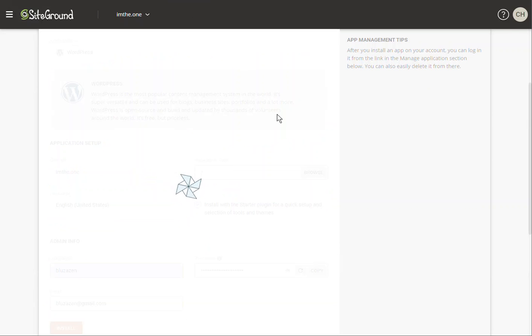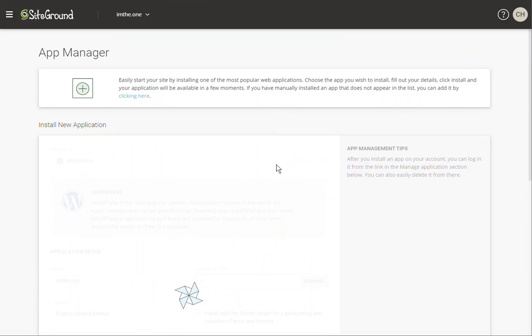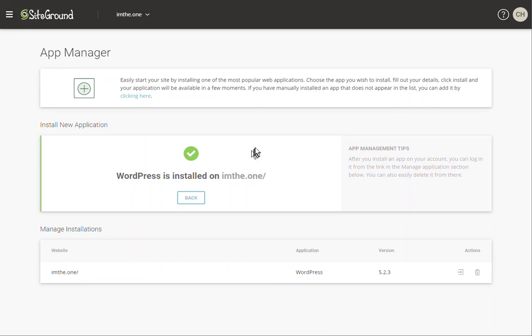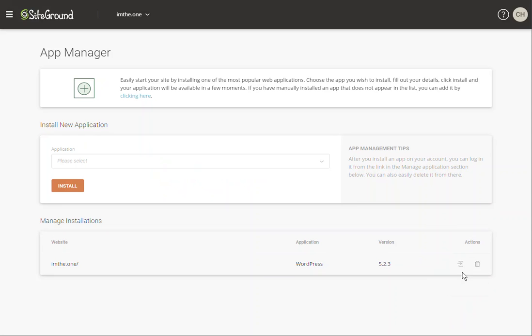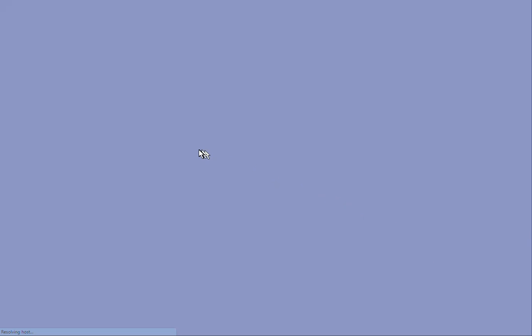Alright, so I'm installing WordPress. And WordPress is installed, version 5.2. I have some actions here. I can log into the admin panel, or I can delete the application. So let's go ahead and see what happens. It may not resolve. I'm not sure how this will work. Let's see. We'll discover together. Forbidden by administrative rules. Okay, so it's probably not resolving yet, or it's not set up quite properly.